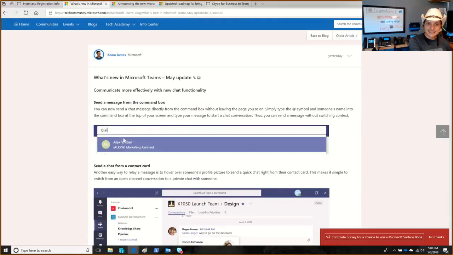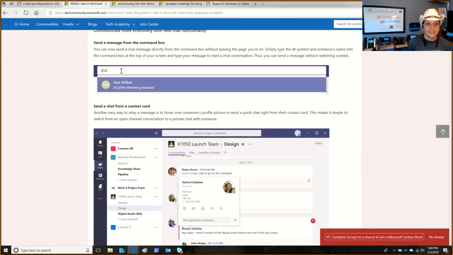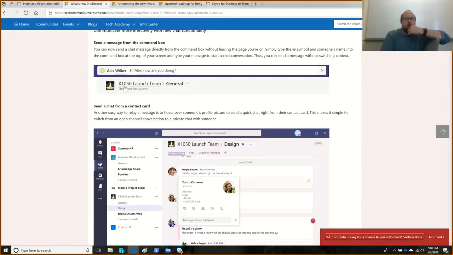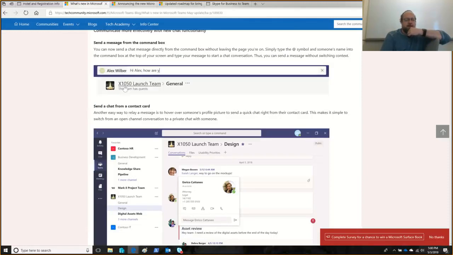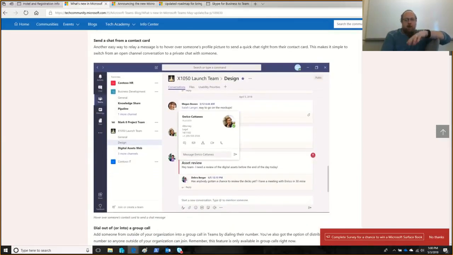So these are great. First thing here, being able to send a message from the command box. Pretty straightforward thing to do. I love that they included the GIF that shows how to do it. You're literally typing out someone's name with the app mention and then typing the message in there. And that's it. You're sending a chat to them. Pretty cool. It got turned on for us internally, and I was instantly doing it. It's remarkable how, from a usability perspective, it just made tons of sense. Fantastic feature to get that quick, hey, do you have a second? Hey, I've got a quick question for you, and spin up that chat.